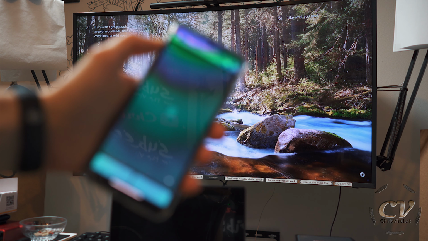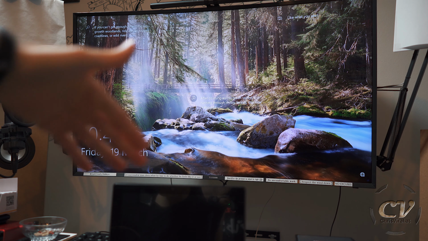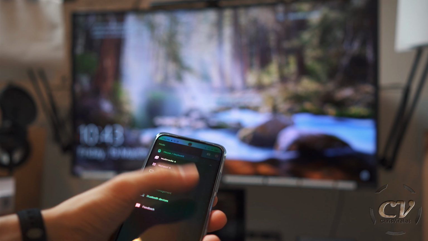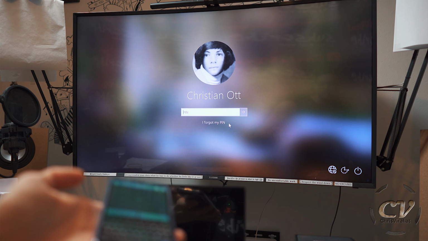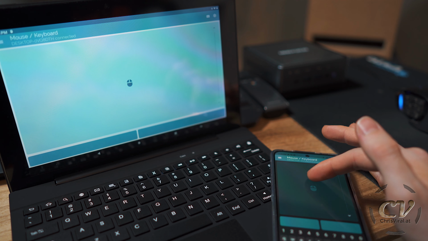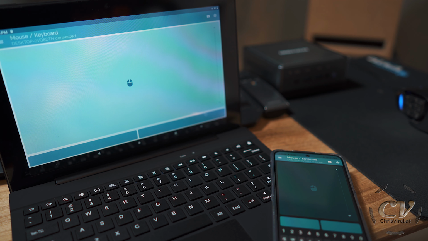So this phone has a higher Bluetooth version. I think it's 5.0. While this tablet right here, I think it's like something 4 plus or something like that, if I remember this correctly. It connected automatically. That is awesome. So let's use this to log in as well and hit enter. Boom. Damn, that is so cool. And again, you can use both simultaneously. I know, that's great to know.